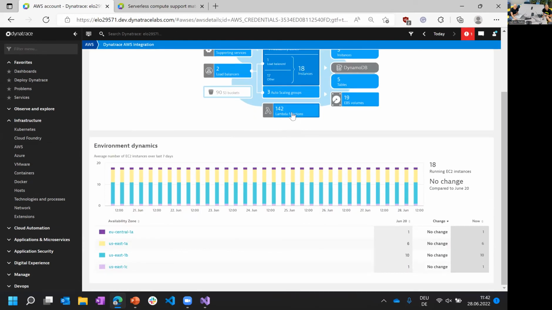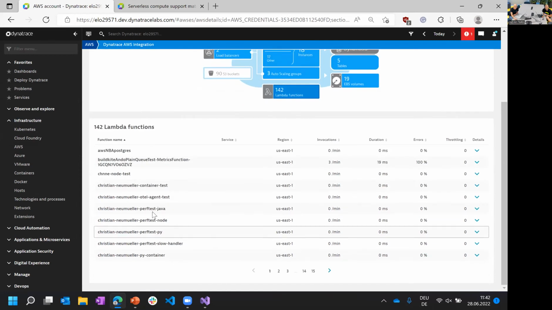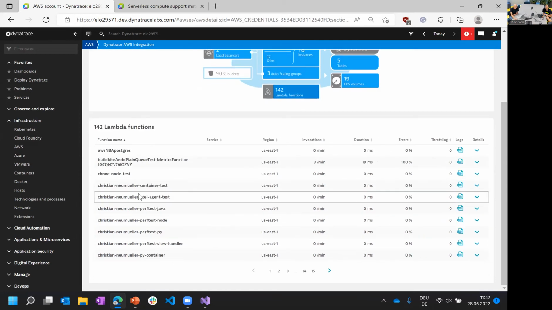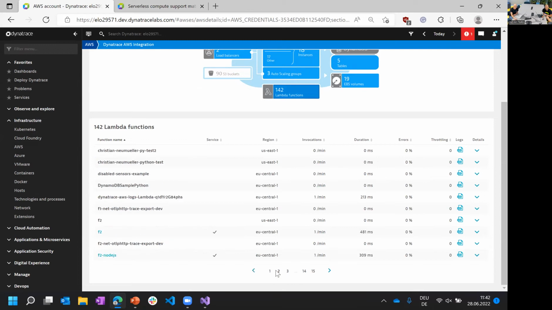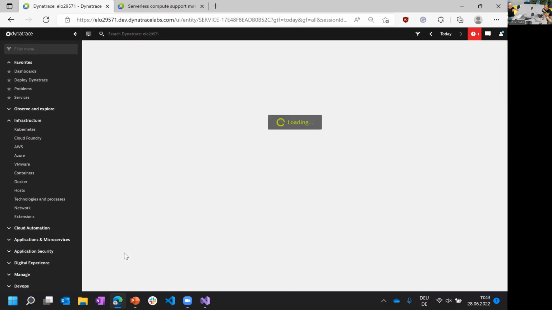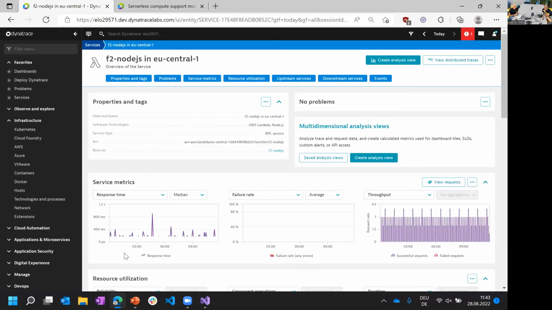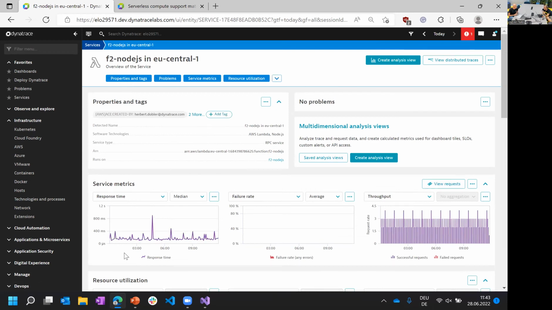From here, if you jump into your Lambda functions, okay, also here, here we have some instrumented functions. So that's where you can drill down into the service. Yeah, so just to understand this, when we're just pulling data in through the CloudWatch metrics, then obviously we see all the functions, and if they're additionally instrumented with OpenTelemetry, then you get all of these details. Exactly. So you drill down into that screen, and that's where you land. So it's really interconnected and pulling all these metrics in here.